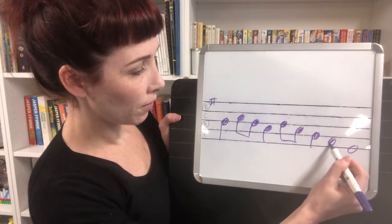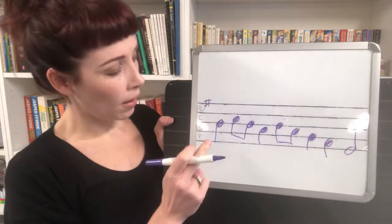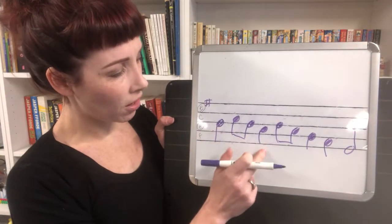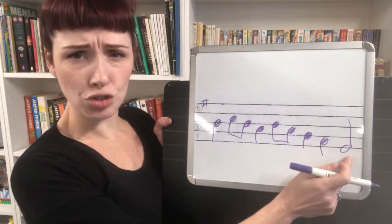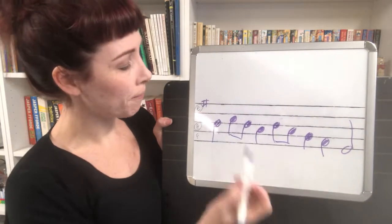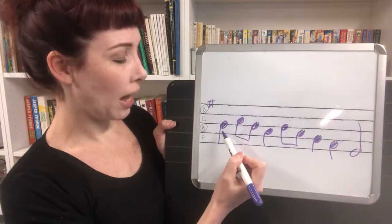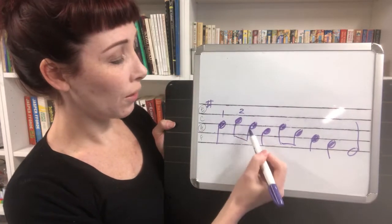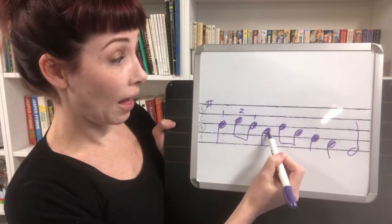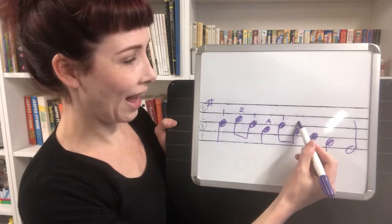Crotchet, crotchet, minim. Stop, busy, stop, busy, stop, stop, minim. Two beats for this guy on the end. Put the fingers in next. Okay, what finger on A do we have here? A1, A1, 2, A1, A again.